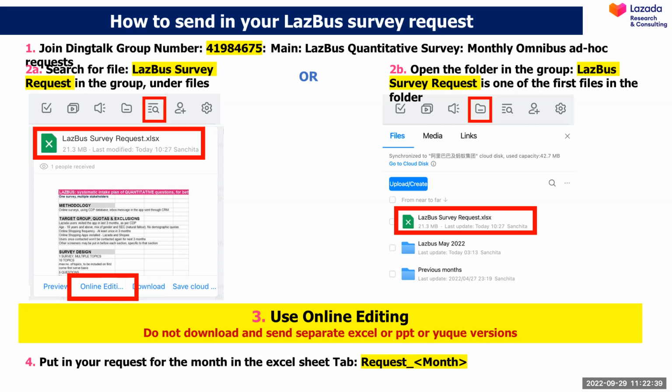For any other team, you might want to search up this group number, and you can see the file which is called, I will, in fact, Harris, if you can share how it looks in DingTalk, the group, that will be very good. And I can also share how the file looks like in the particular group. That will be very helpful.